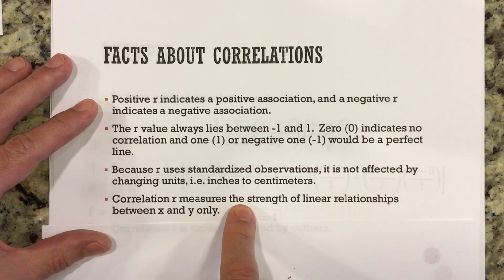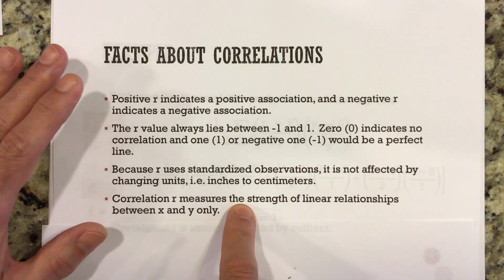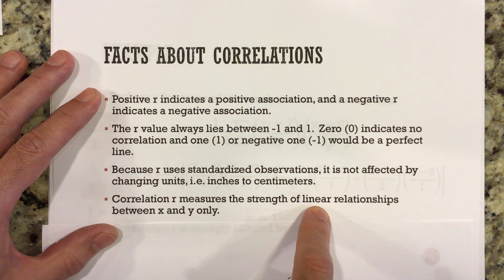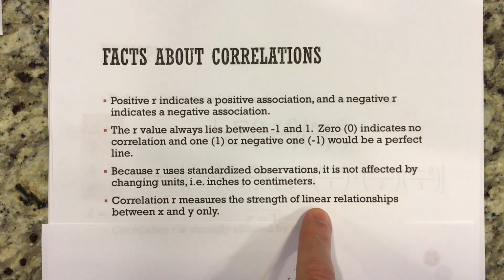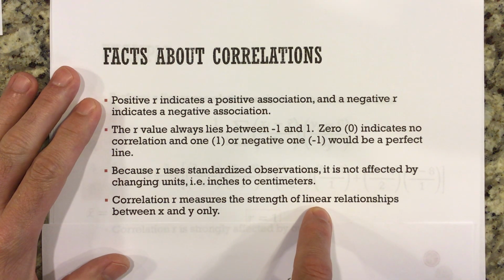Okay, next. The correlation, this calculation, measures the strength of a linear relationship. So if you have a curved relationship, which we will get to in chapter 4, this calculation will be fooled, because this calculation is looking at whether it is a linear relationship. When we get to chapter 4, we'll see how to take a curved relationship and transform it to a linear relationship. If it's exponential, we can use logs because logs are the inverses, and then that'll linearize it.